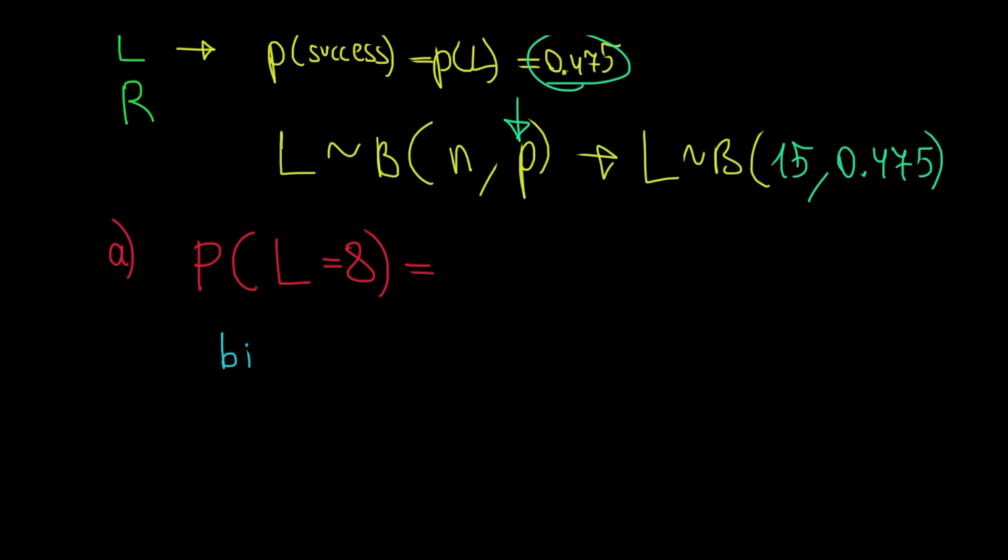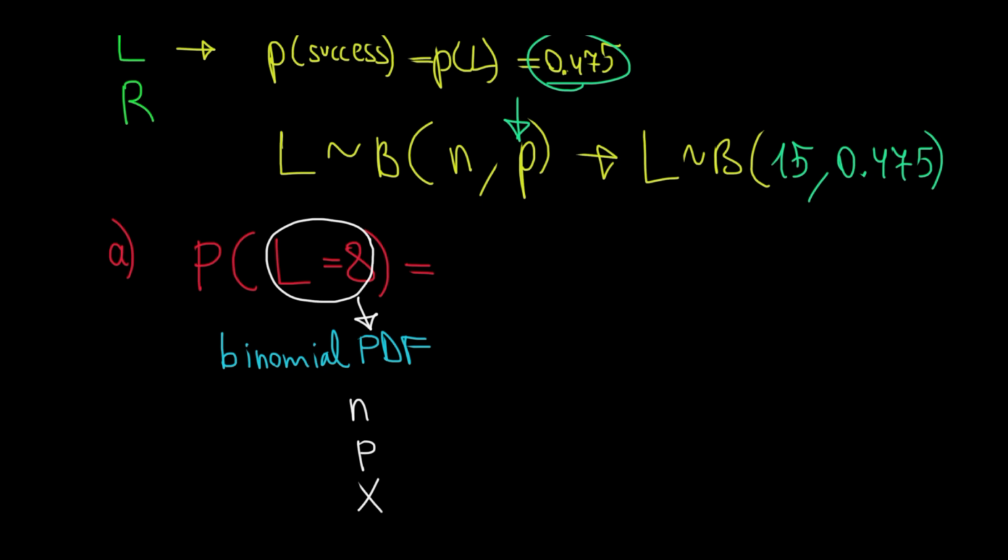So on your calculator, you go for the binomial distribution, and you want to choose binomial PDF. Why is that? Because you have an exact value. If you have an exact value, such as L equals 8, you use the PDF. Later in the question, I'll show you when you also have to use the binomial CDF, but that's for later. For now, choose your binomial PDF on the calculator, and it's going to ask you for N, the probability of success, and the X value.